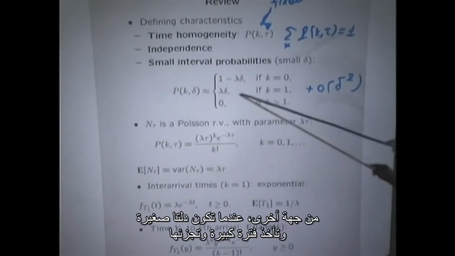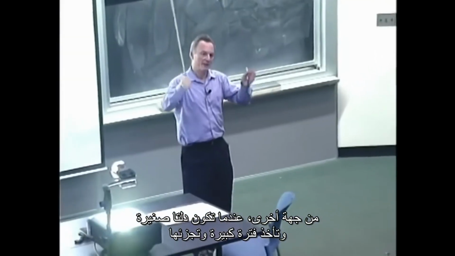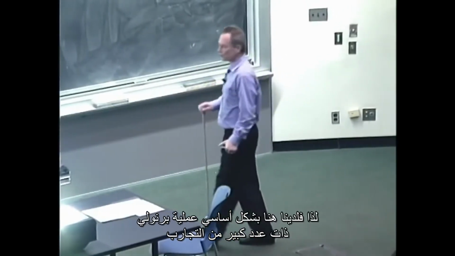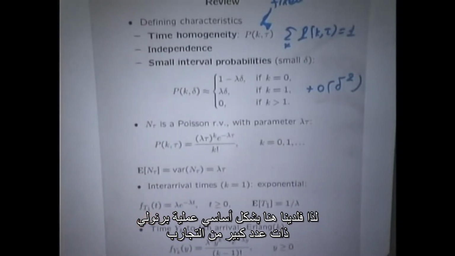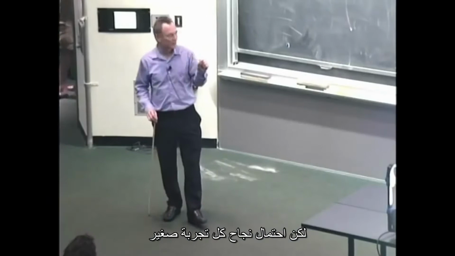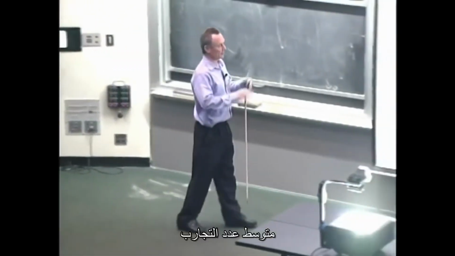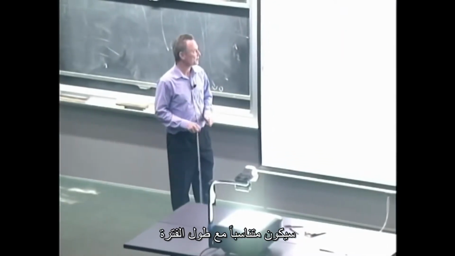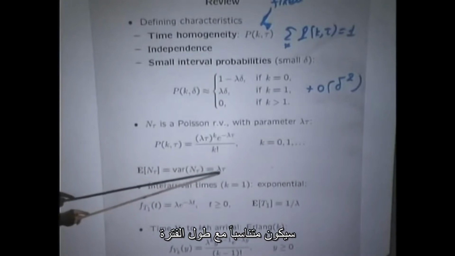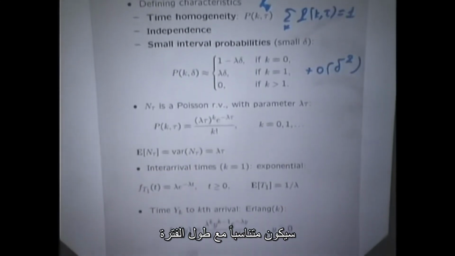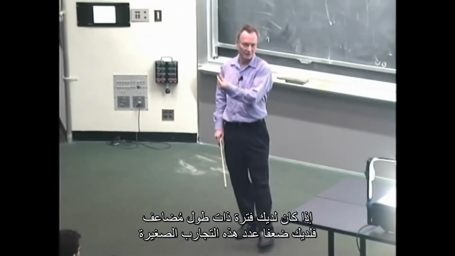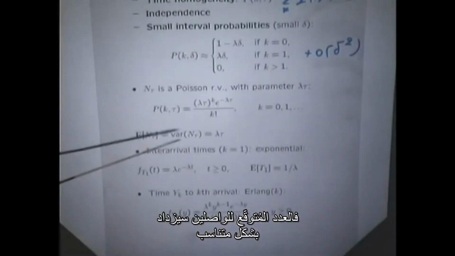On the other hand, when delta is small and you take a big interval and chop it up, you get a large number of little intervals. So what we essentially have here is a Bernoulli process in which the number of trials is huge, but the probability of success during any given trial is tiny. The average number of trials ends up being proportional to the length of the interval. If you have twice as large an interval, it's as if you're having twice as many of these mini trials. So the expected number of arrivals will increase proportionately.